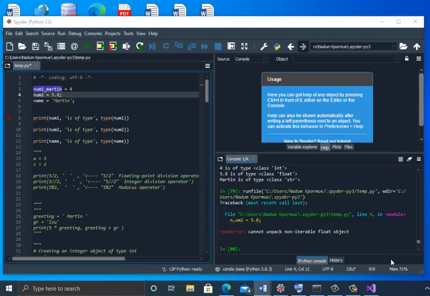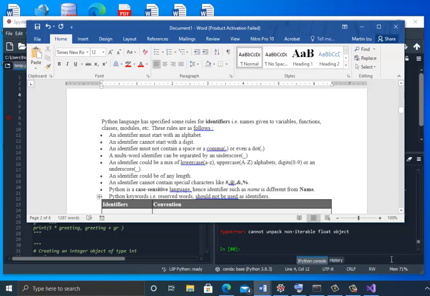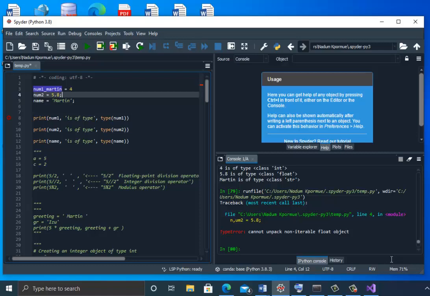What's the next one again? An identifier could be a mix of lowercase a to z, uppercase A to Z, alphabet, digits 0 to 9, or an underscore. So I can have this one. I can also have something like this, Martin, or all caps MARTIN. That's what it's saying, in forming the identifier or a variable name, as the case may be.